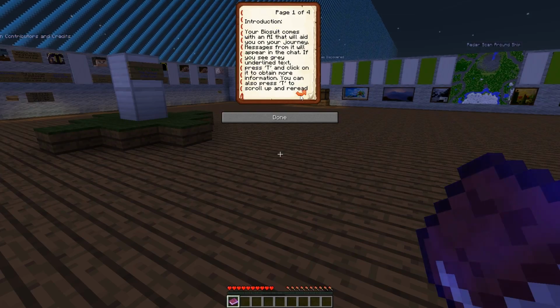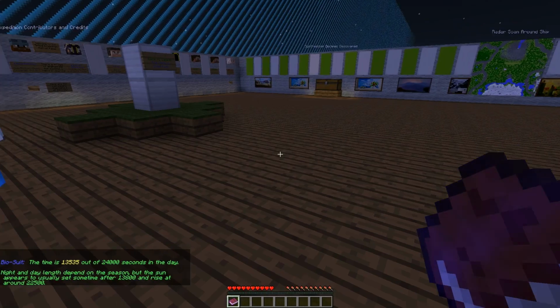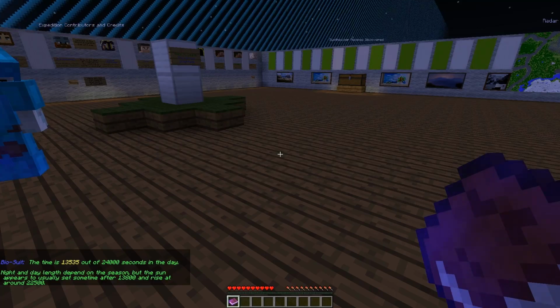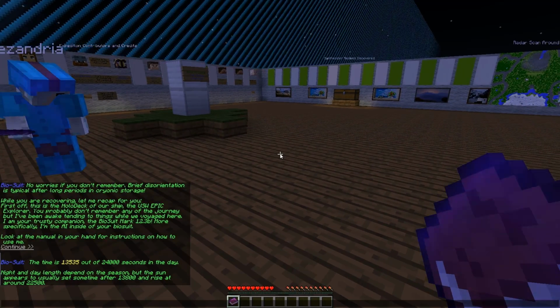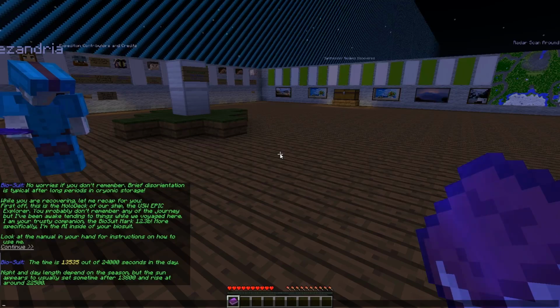And reread. Oh, there should be a full stop there. Okay. Questions to ask. Click to ask the AI. What time is it? The time is 13,535 out of 24,000 seconds in the day. Wonderful. Okay, night and day length depend on the season, but the sun appears to usually set sometime after that number and rise at around that number.